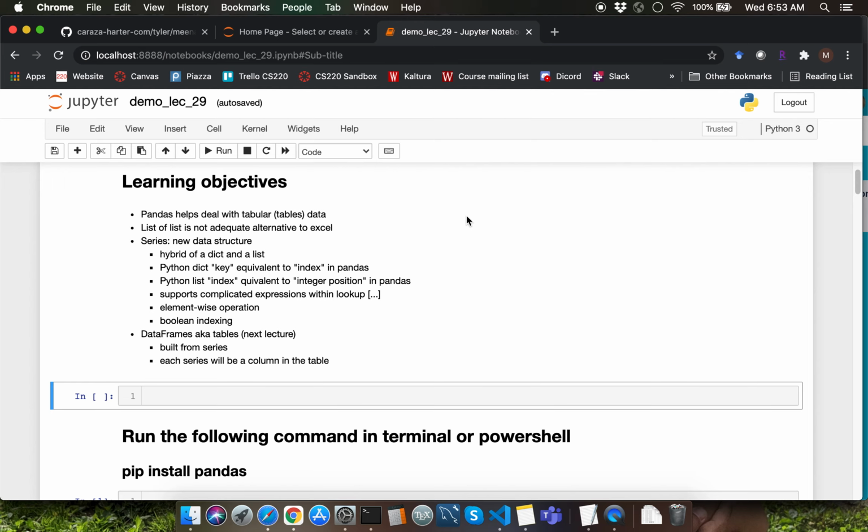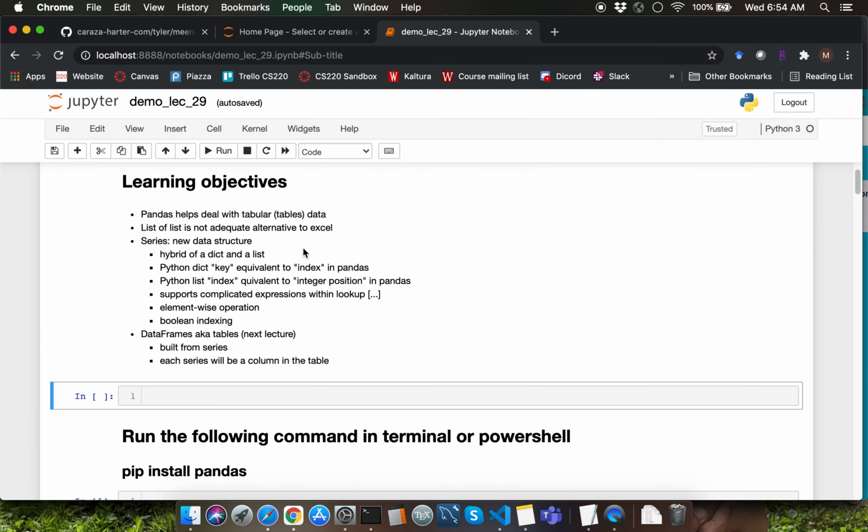Pandas module helps us to deal with tabular data in a better and efficient way. Recall that we have been using list of lists data structure to represent CSV tabular data within Python programs. List of lists data structure is not an adequate alternative to the Excel spreadsheet. Recall that it is difficult for us to process Excel within Python program because of its binary file format. Pandas is going to enable us to bridge this gap here by providing an efficient way of storing and analyzing tabular data.